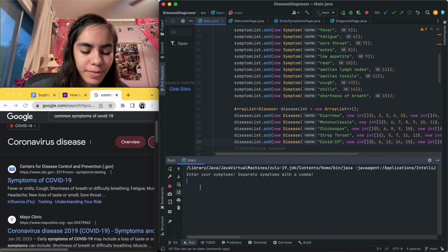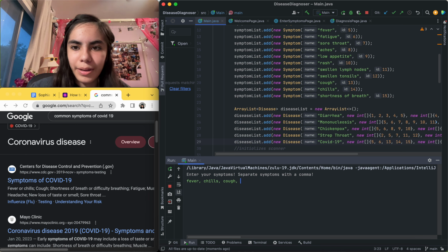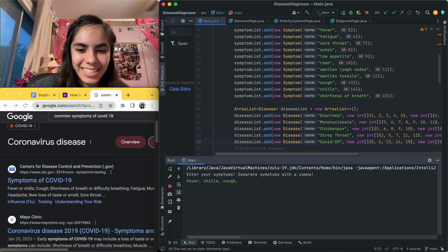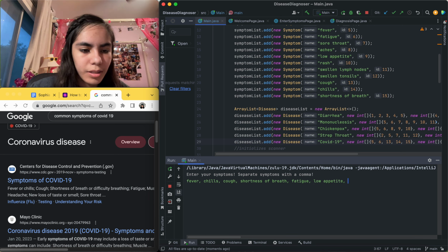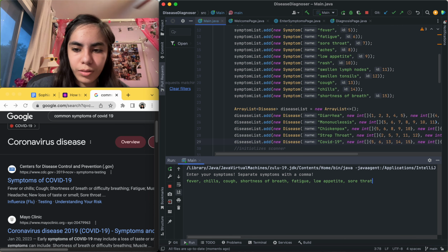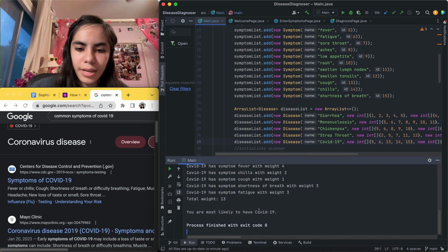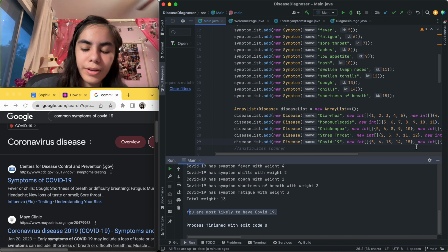So we have fever, chills, cough, shortness of breath, fatigue, low appetite, and sore throat. And it should say, there we go, you are most likely to have COVID-19.